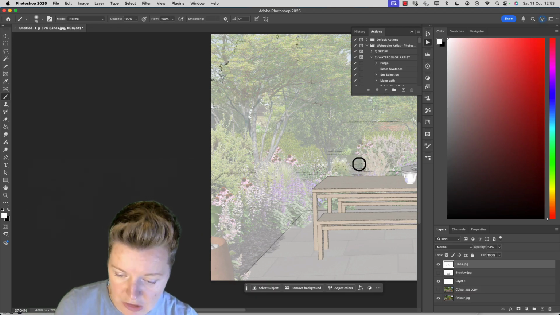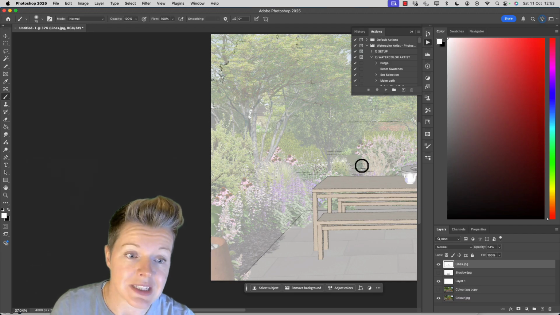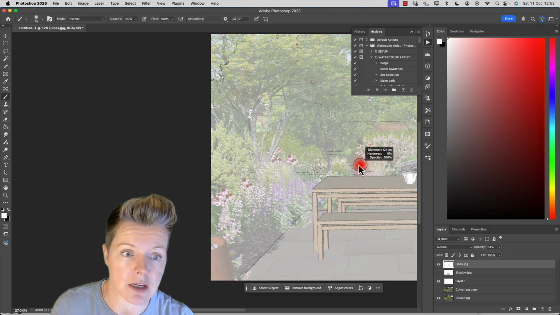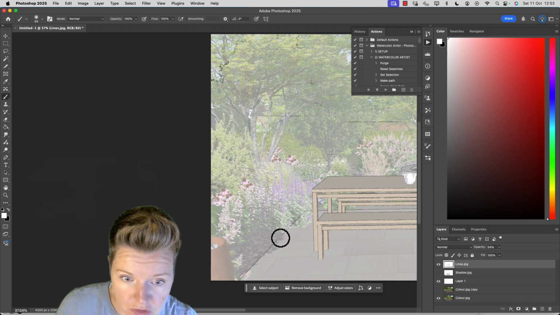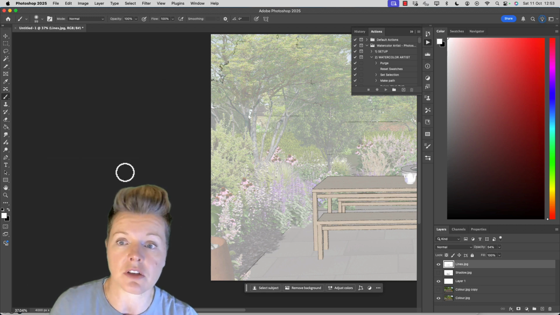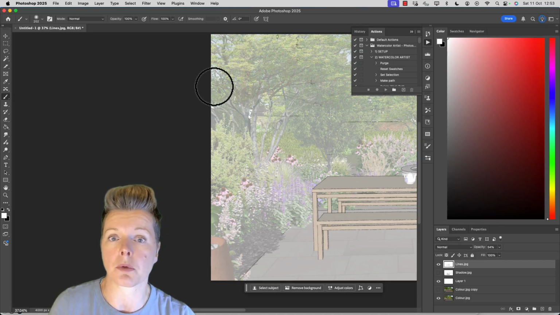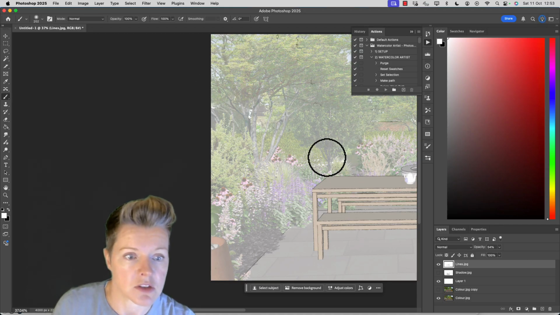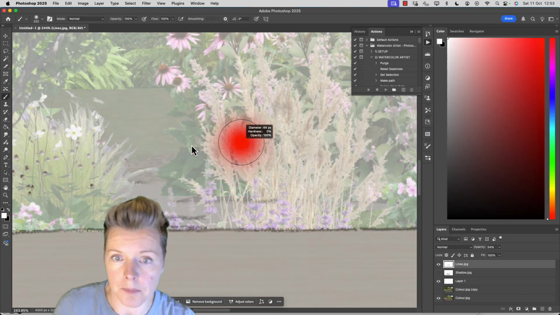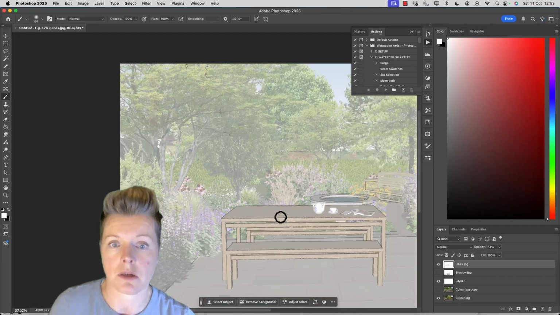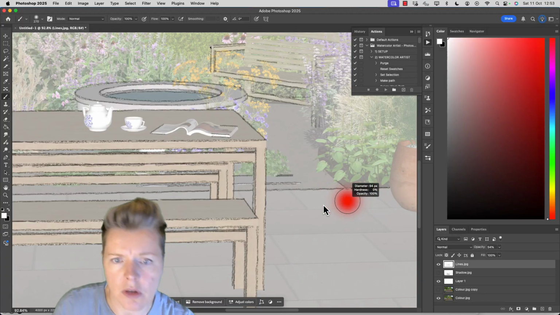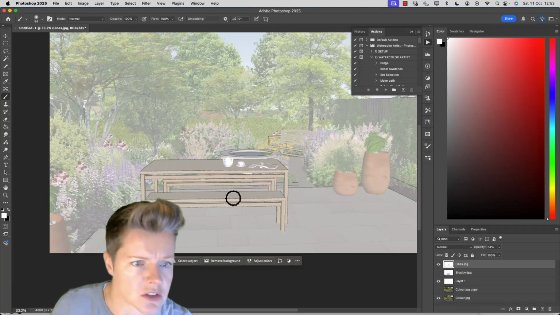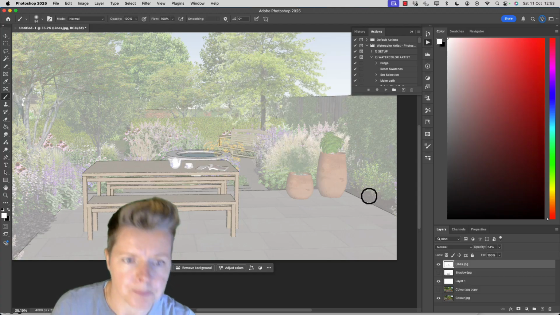To increase and decrease the size of your brush, I'm holding down the Control and Option keys together. So I hold them both down, and then I click and drag my mouse left and right, and that changes the size of the brush. It's the easiest way to do it. It saves you having to go over to the top and faff about with it. So I'm just going to do this super quickly. Of that bit, get rid of these bits up here. Great, there's something going on. Oh no, those are the stepping stones. That can stay where it is, and then just that bit there.